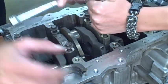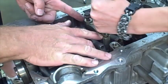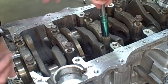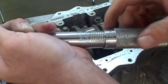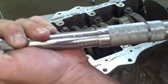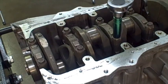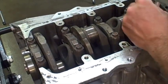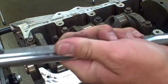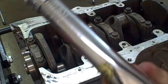We're going to go ahead and tighten down the crankshaft. Remember, there are no crankshaft bearings - we had them removed. We're going to start in the middle, tighten down these two bolts, then work our way out to each end, just to get them snug, then come back with the torque wrench. That's 45 foot-pounds right there - we'll start in the middle and work our way out. Then we will adjust it to 85 foot-pounds and do the same sequence.